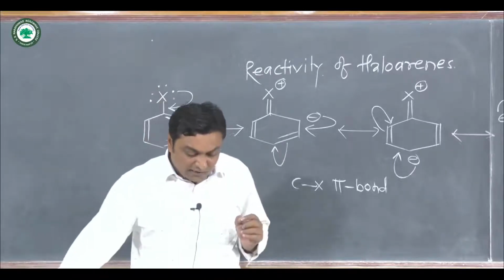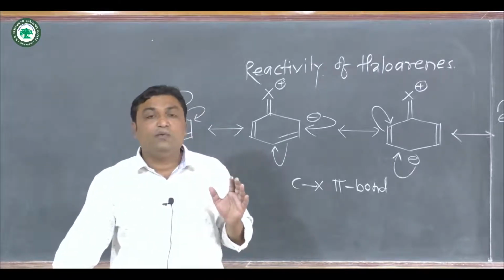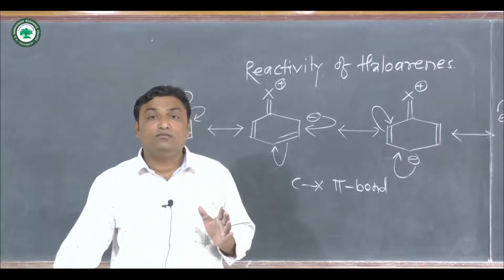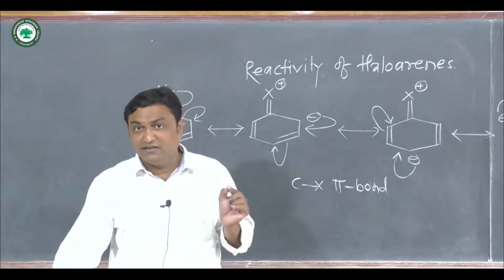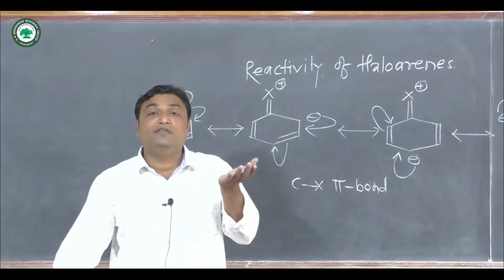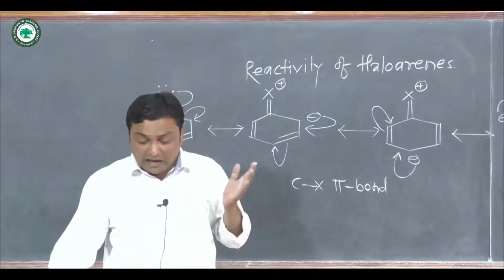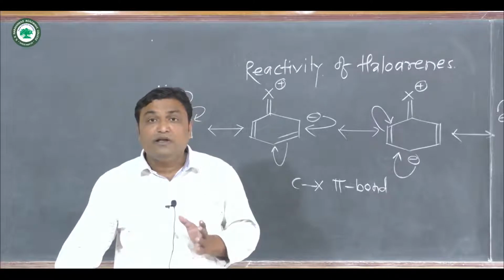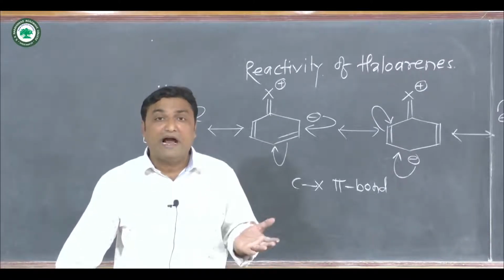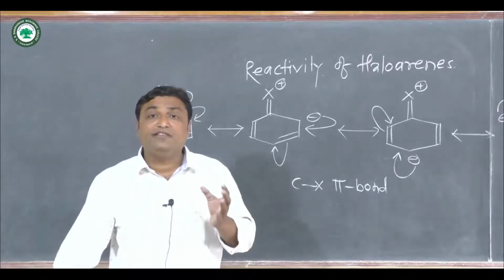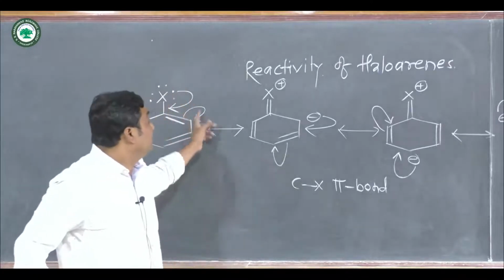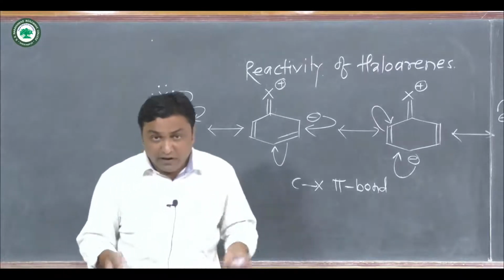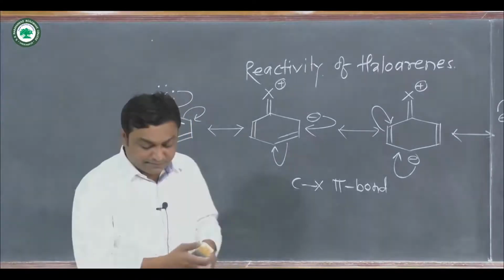So we have to consider that nucleophilic substitution reactions on haloarenes are carried out under drastic conditions, that is, by increasing the temperature at high atmospheric pressure. If this is not the case, then we have to add an electron withdrawing substituent on this aromatic ring. Now we see some problems.